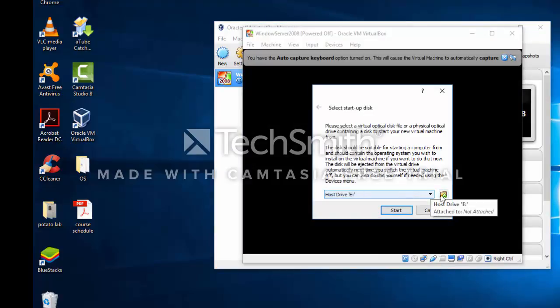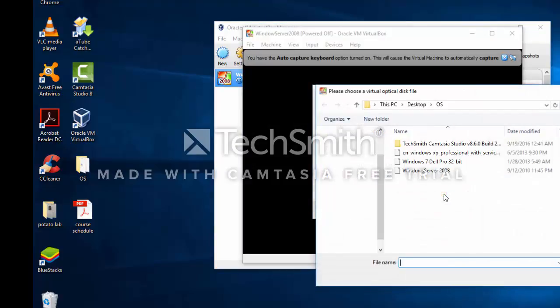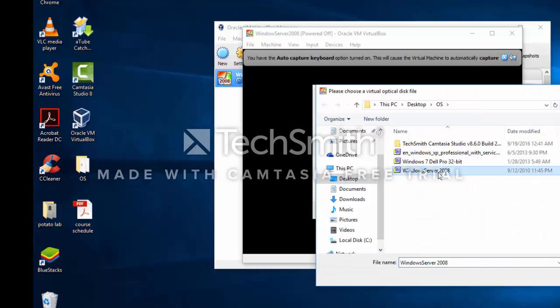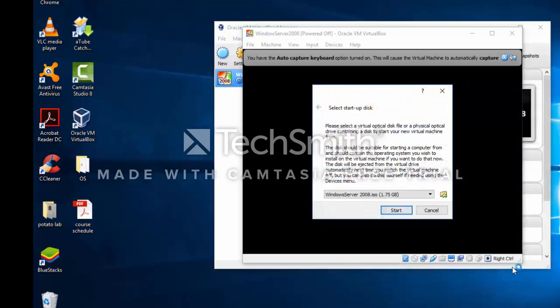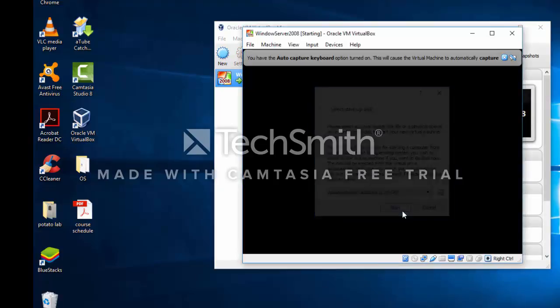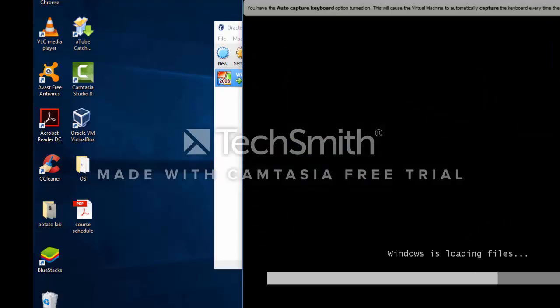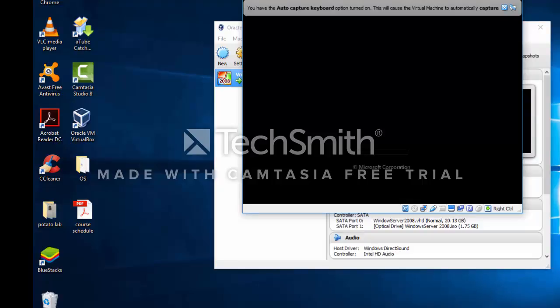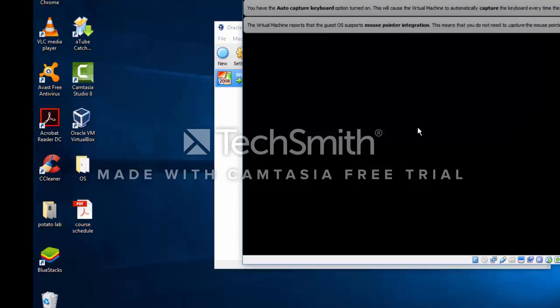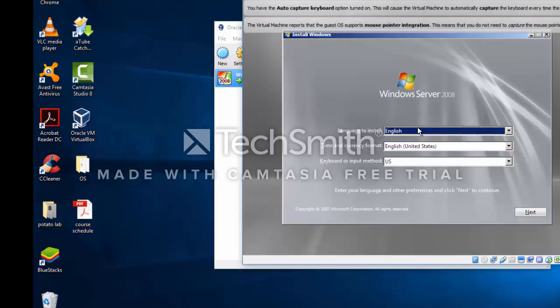So you click here, Windows Server 2008, and we click open and we start. Okay, so here's our fun fact.